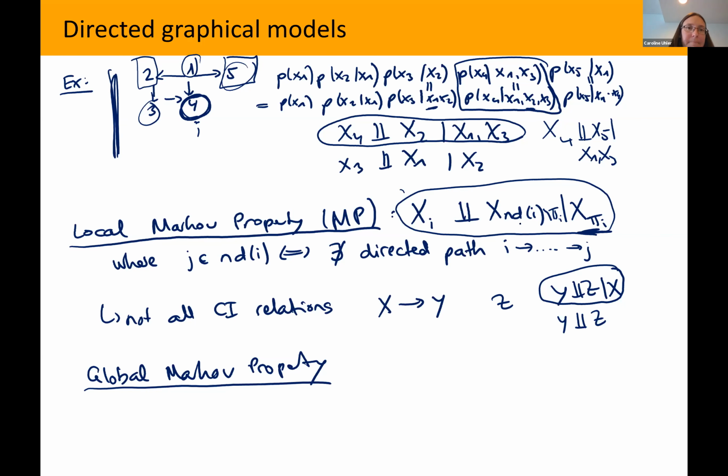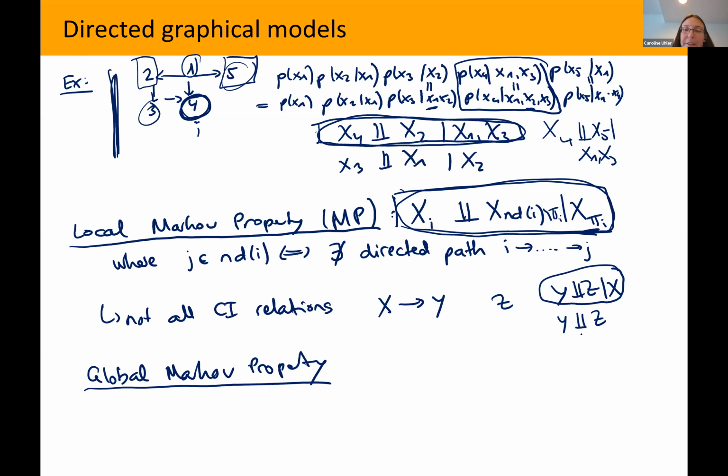Okay, so they should be consistent, otherwise there is a problem. So this is how you would prove it, right? That from the factorization, you actually get out the local Markov property. So factorization implies the local Markov property. And then the question is, are there some more conditional independence relations that you don't get directly from the local Markov property? And in fact, there are.